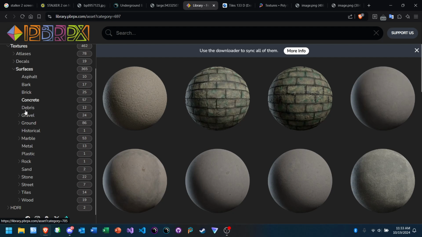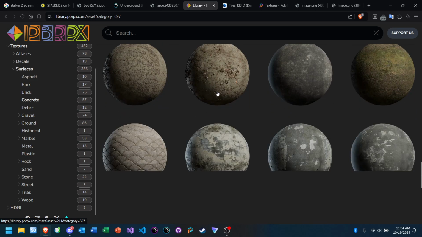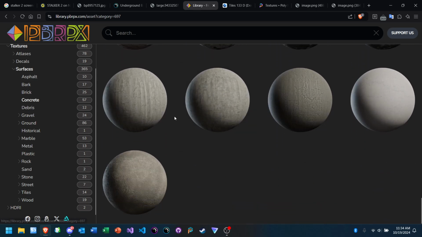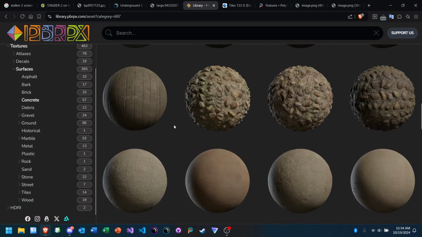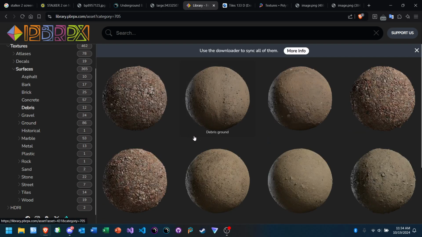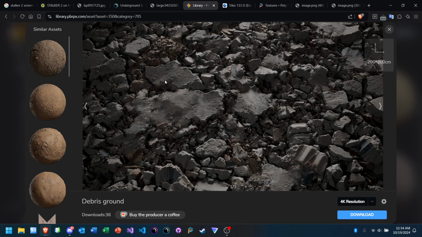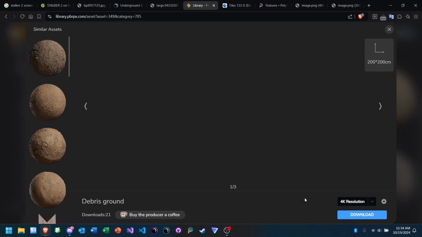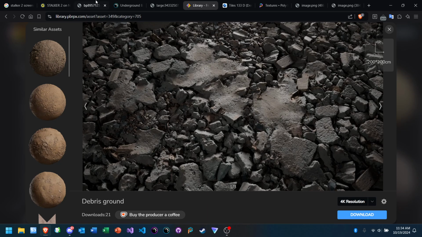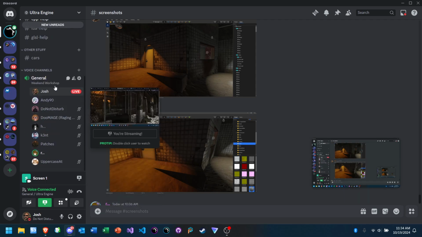I want to see if I could patch out the rocks and that dirt material. I don't think I can, but we'll see. I also just want to go in and fix this little issue I see with your map. Let me pull up your map again. There's this weird geometry, and I don't know what's causing it. I want to fix that. Why don't you give this material a try too, if you get a chance?